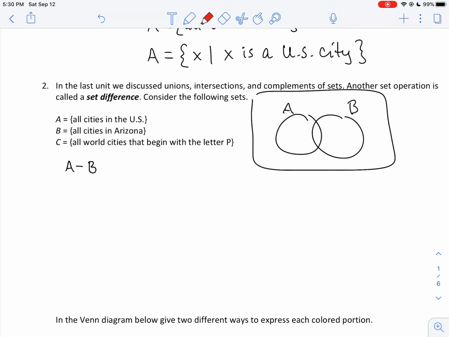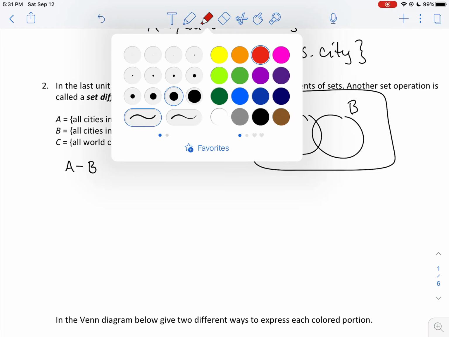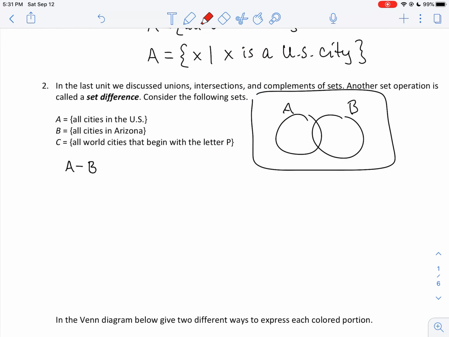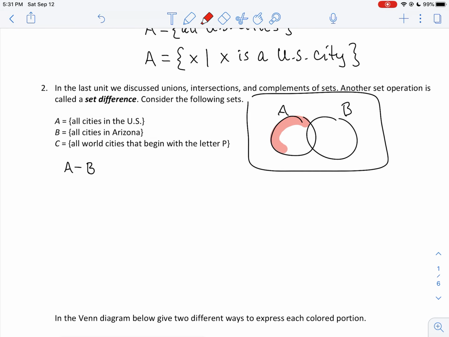Now, when I say A minus B, I'm saying everything that's in A that's not in B. So it winds up being, you shade everything that's in A, but it can't be in B. So you wind up shading just this portion here, and this would be A intersect B. So not A intersect, A minus B. Sometimes instead of a minus sign, you see more of a slash like this. And this also is considered the set of A minus B. Everything that's in A, but that's not in B.